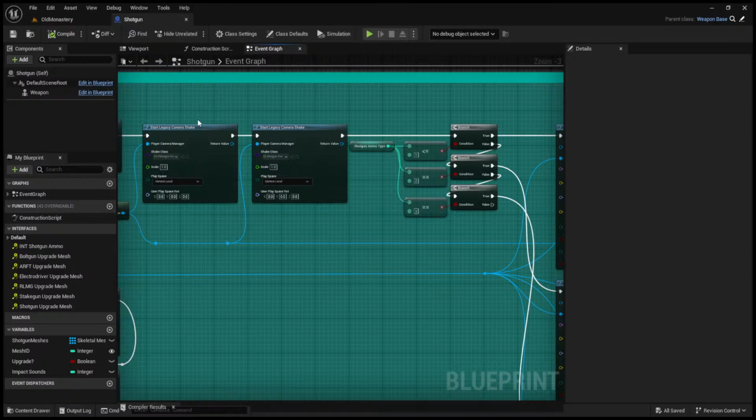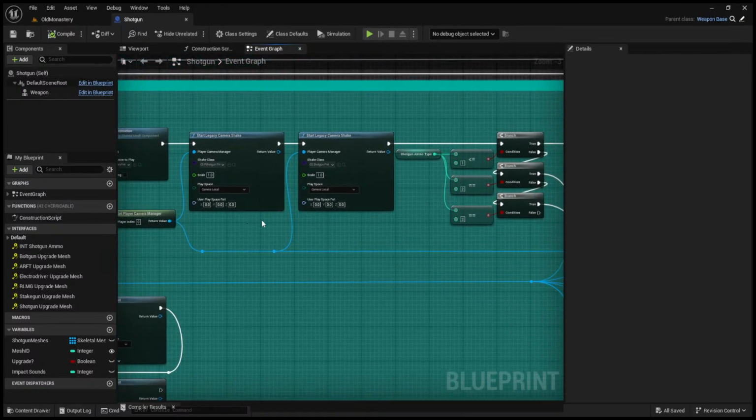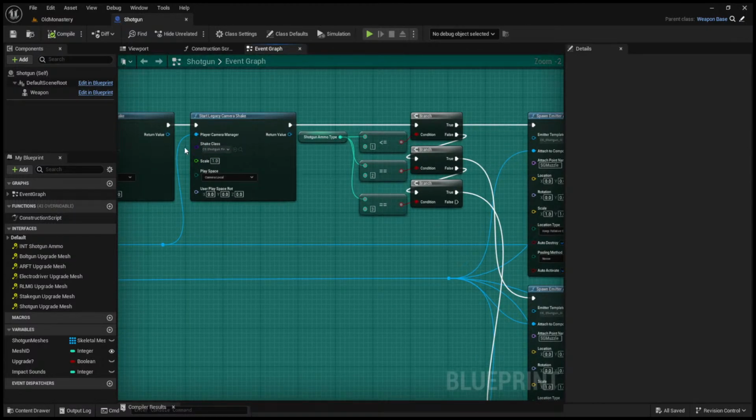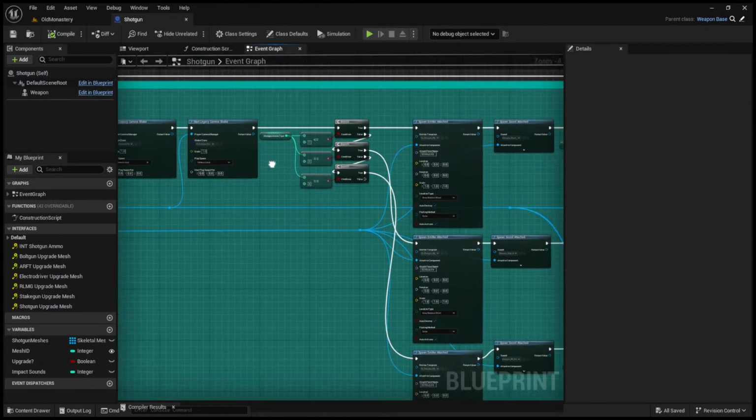More visual recoil, I would say. I actually have 2 different camera shakes here, so one of them must be a very prominent shake, and then the other might be more of a higher frequency shake. But both of those play, so the camera shakes a little bit.